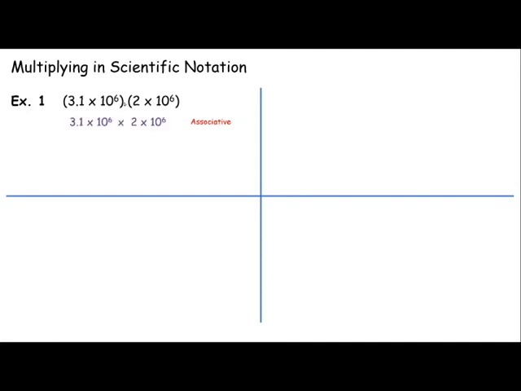So since the order does not matter, I'm going to change this by getting rid of the parentheses. I don't have to do this, then this, and multiply last. I could multiply these together, and then using order of operations just work from left to right. I'm not going to do that, but I certainly could. I'm then going to use the commutative property of multiplication, which says if you have a long string of multiplication, it does not matter what order the numbers are in. I can change the order as much as I want. Addition is also commutative, but we don't have any addition here.